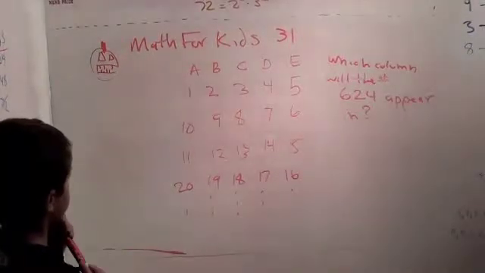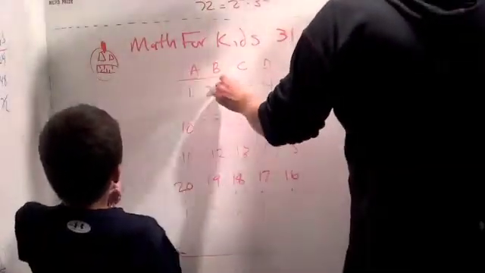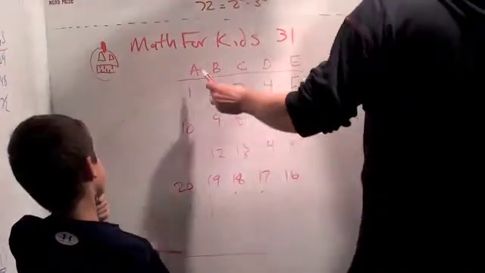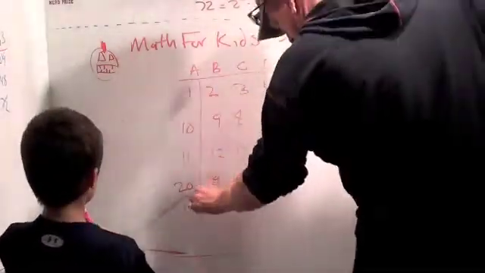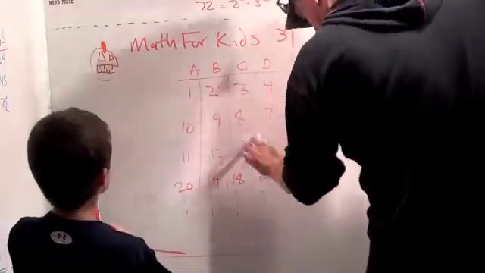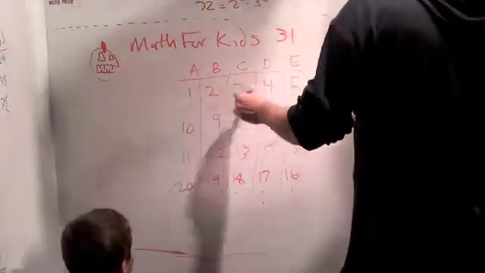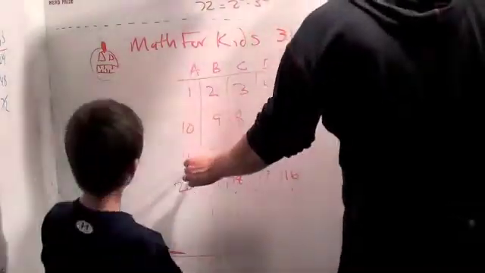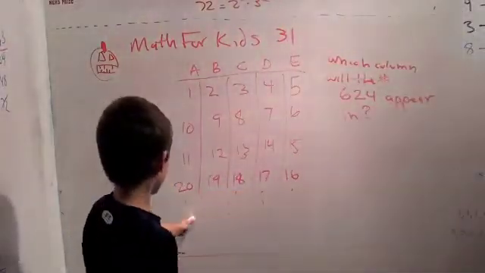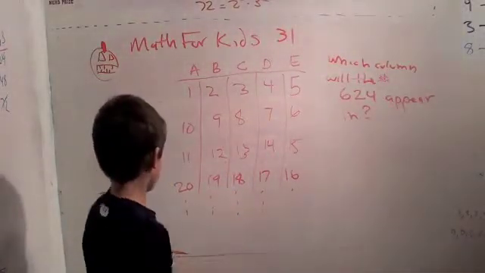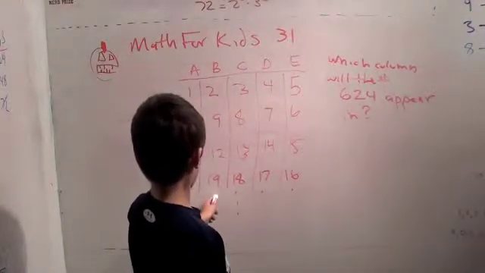Okay, here's the second problem for our Halloween edition. You have a table of numbers, and it has 5 columns: Column A, B, C, D, and E. And they go down like that. You start writing out numbers like a snake. So you go 1, 2, 3, 4, 5, 6, 7, 8, 9, 10, 11, 12, 13, 14, 15, 16, 17, 18, 19, 20. And then you keep going forever. So where would 21 be? And how about 22?